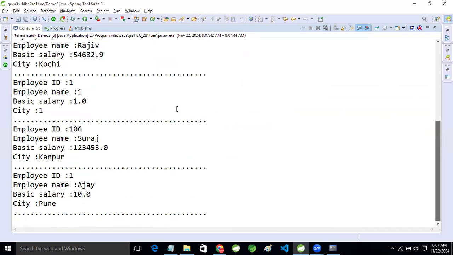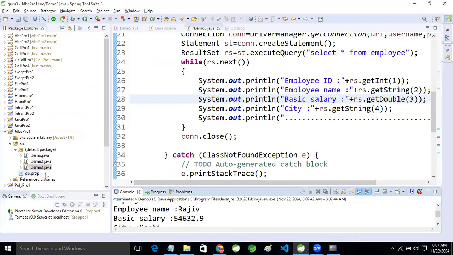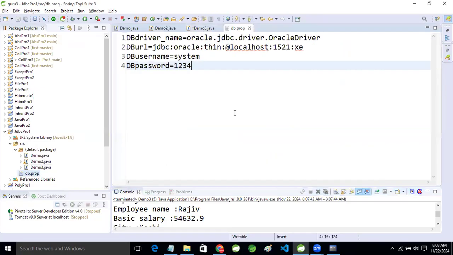So in this way, we can use this file in any other class also. If you need it in multiple places, you can copy this file and use it in another project easily. You can copy and save it here and use it in multiple classes also. So you can create a file and specify all the configuration related to your database.